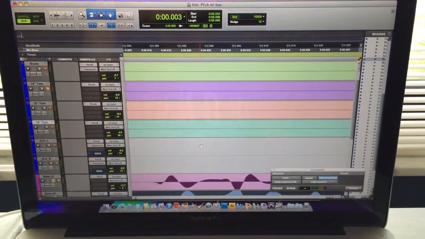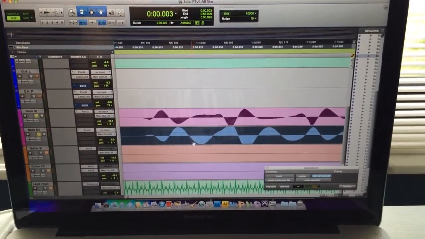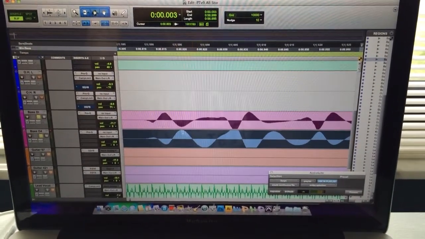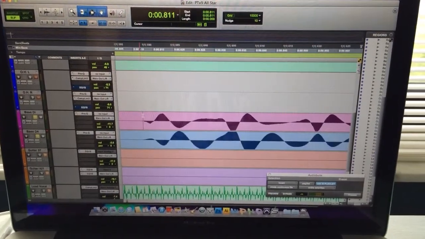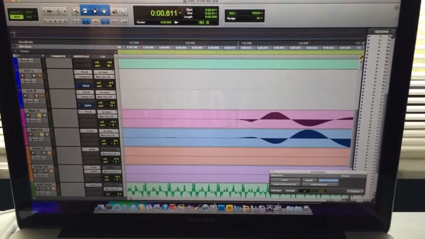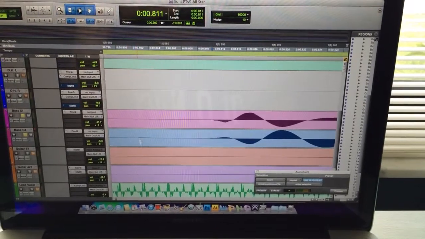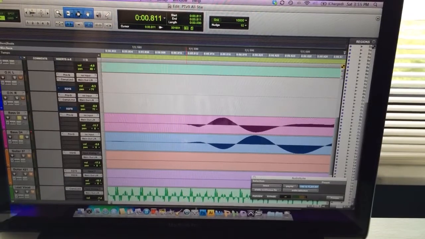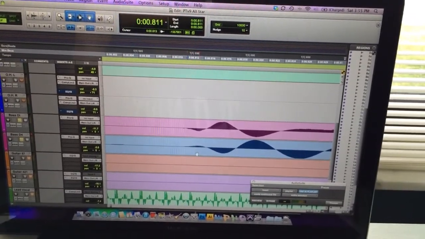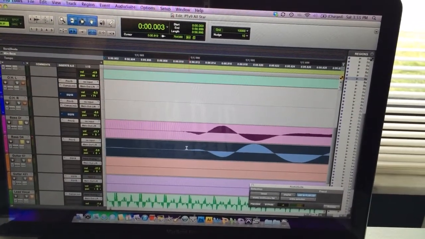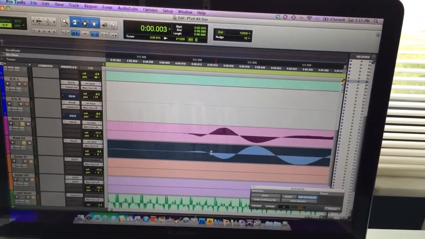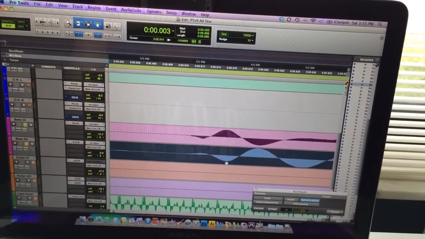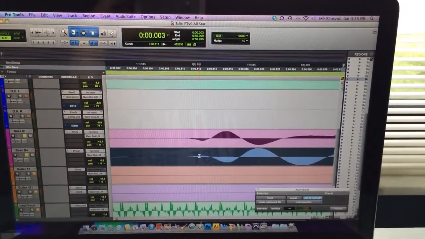Usually what happens when you're doing two different mics or a direct is that one signal will get to the interface, the recording unit, a lot quicker than another one will. So a lot of times you'll have to line up the tracks, and that I already did. This bottom track, the mic signal, takes a little bit longer since the direct is closer. So I took this waveform and moved it so these waves are happening at the same time as each other. That will help your signal quality.